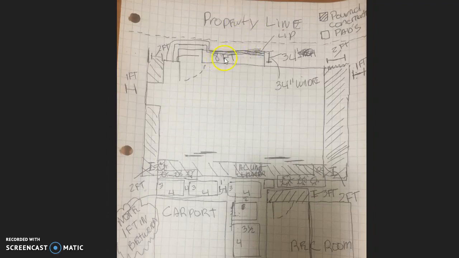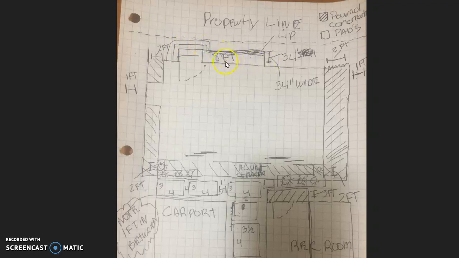Okay, and I put the ramp at 8 feet. I'd like to change that to 10 feet, and it's going to be 34 inches wide. And it might be from here to here 3 feet on the property line. So this is going to get tricky. But now if it goes over or right at the property line, that's fine. That's what I would like to do.